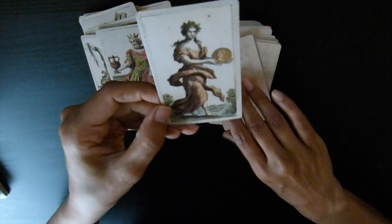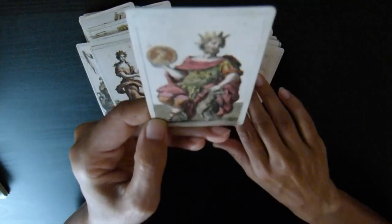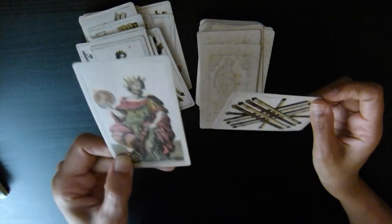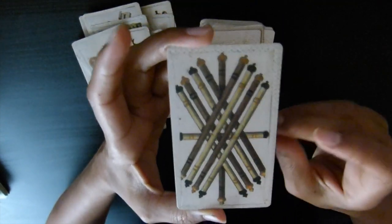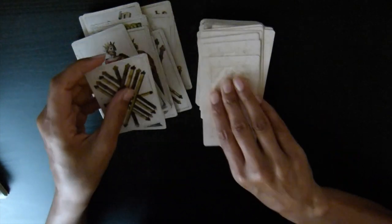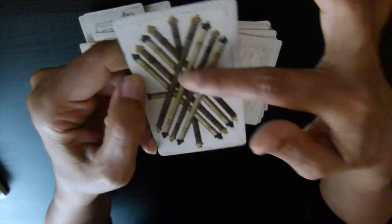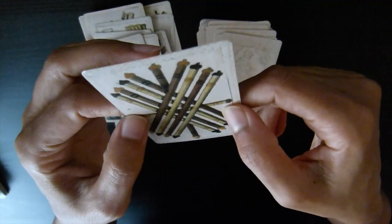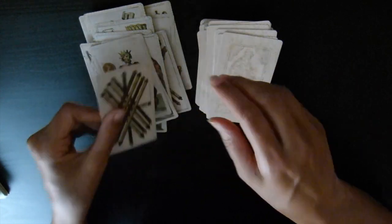I'm just trying to go along a bit faster. Page of Pentacles. Your King of Pentacles. You can pause the video if you'd like to take a look at them. The length of the video seems to be getting on, so I'm just going to go a bit faster. They don't have any numbers, so until you get used to the card, you need to be counting your wands, etc. Unless you're quite good at just looking at it and seeing that this is the 10 of Wands, which I think it is. Yes, it is.